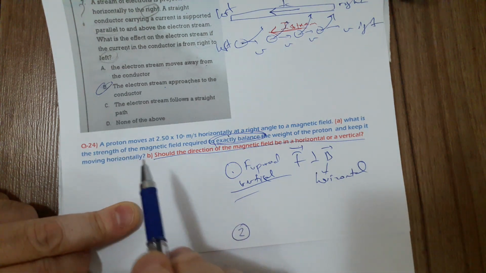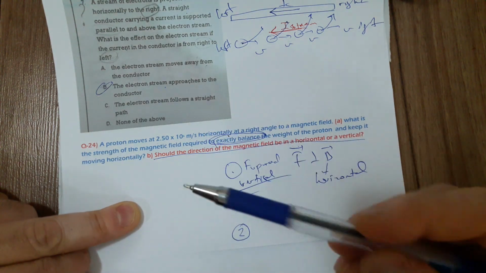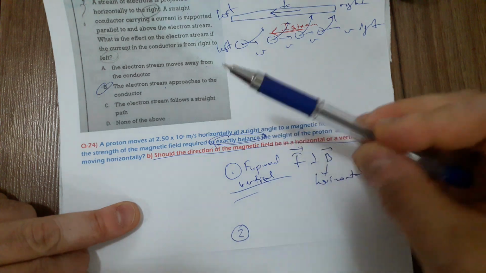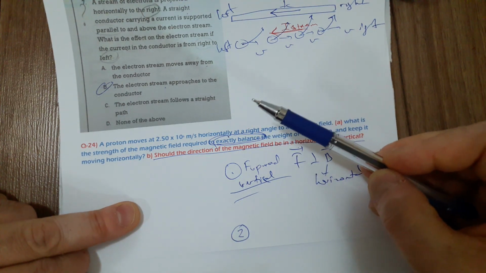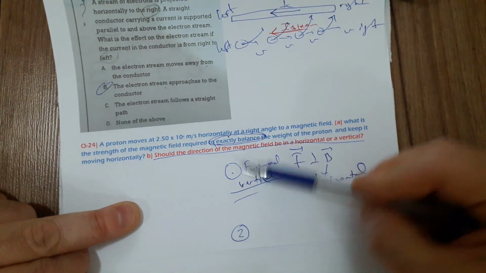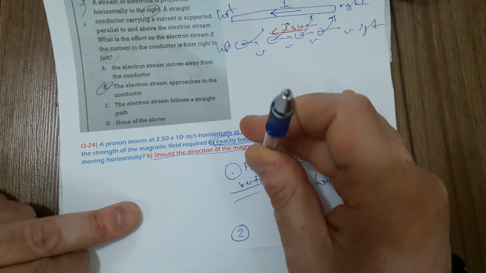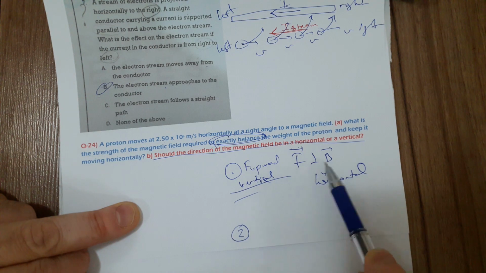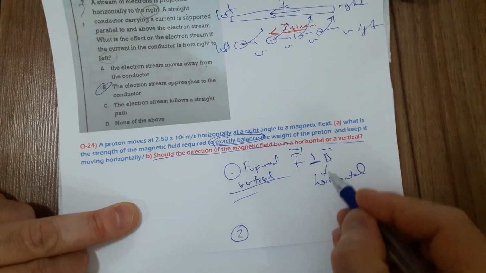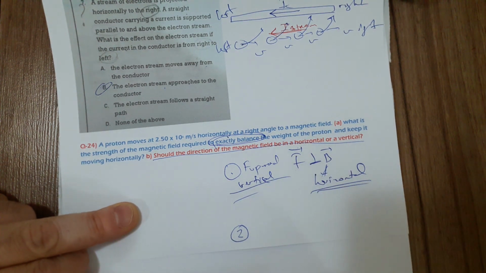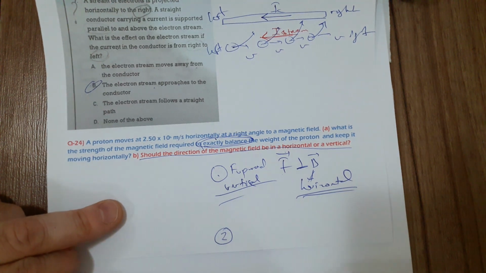So if you are balancing a charged particle which is moving inside the Earth's magnetic field, you should apply a force up to the sky. If the force is vertical, which is up to the sky, we know force and magnetic field are always perpendicular to each other. That's why magnetic field must be horizontal. This is the answer of this question.